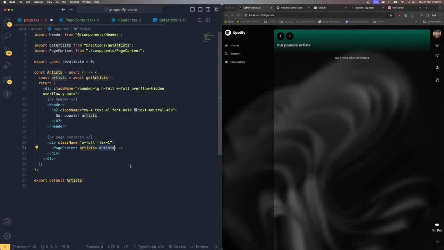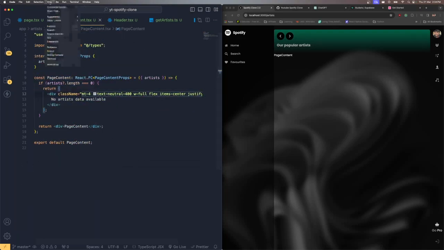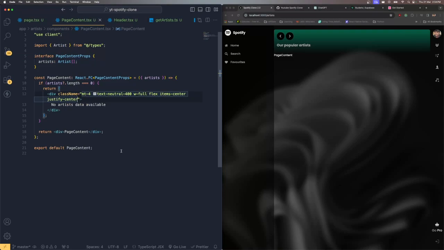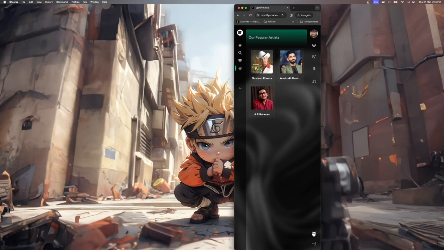And here I'm just going to send the artist data, save it, and let's bring it back over here and bring this in a single screen. And now what I need to do, I know that artist data has been coming inside. So here I'm going to customize this. Okay, so what we need to do is make this a grid component so that you can display it in a more interactive way, and you can see it's completely responsive, right?